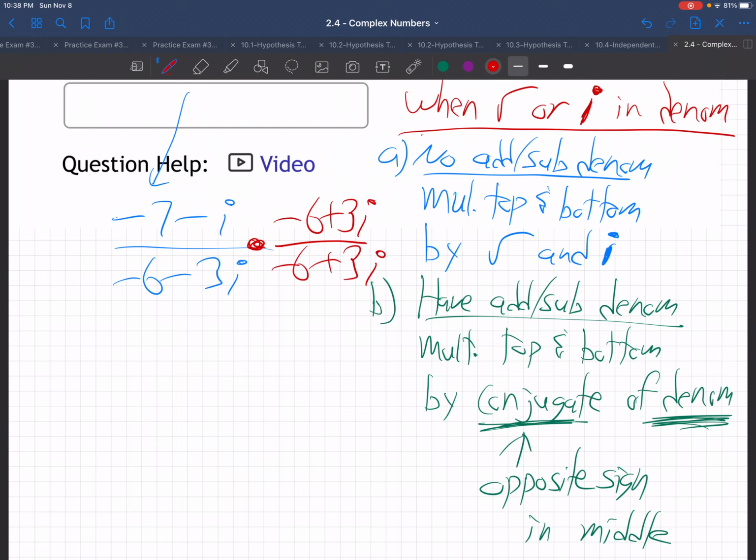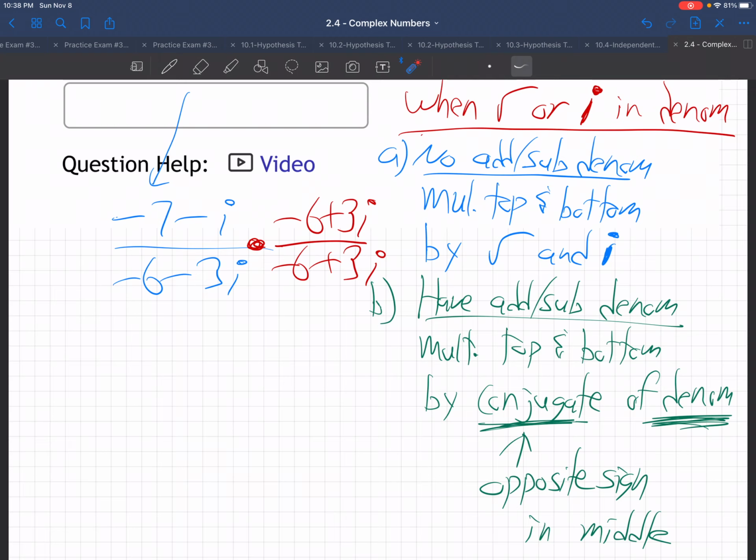Top and bottom, right? Because whatever we do to the top of a fraction, we have no choice but to do the same thing to the bottom so that we don't change the fraction. It's a big fancy 1, isn't it? So we're not changing the fraction when we multiply by a big fancy 1. We're just making it look different. What are we trying to do? Getting rid of the i from the bottom. We don't want i's in the bottom. All right, that's the conjugate.